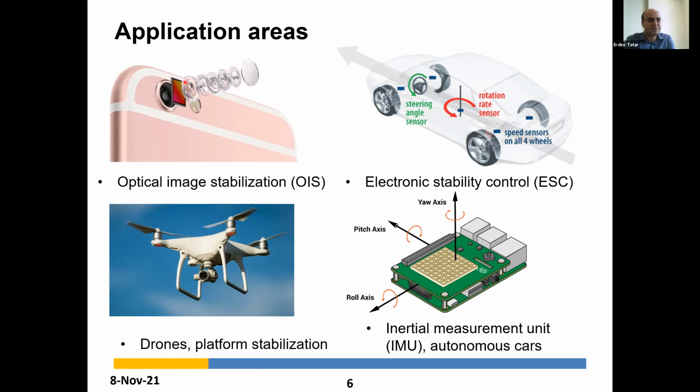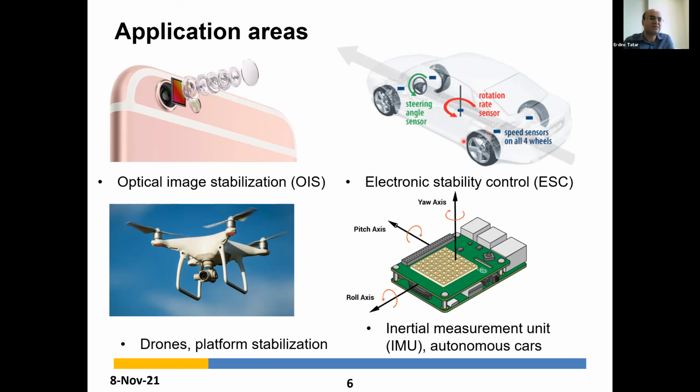The main camera on your phone, when you are trying to take a picture, you don't notice it, but your hand shakes. That shake can be seen as a rotation of the phone. If you watch an image or video which is not image stabilized, you will feel motion sickness because the frame is going to move constantly. The gyro, in this case, measures that rotation and constantly fixes the field of view. They don't show you the entire field of view, but about 90% of it, and that 10% is used to change the field of view based on the sensor input.